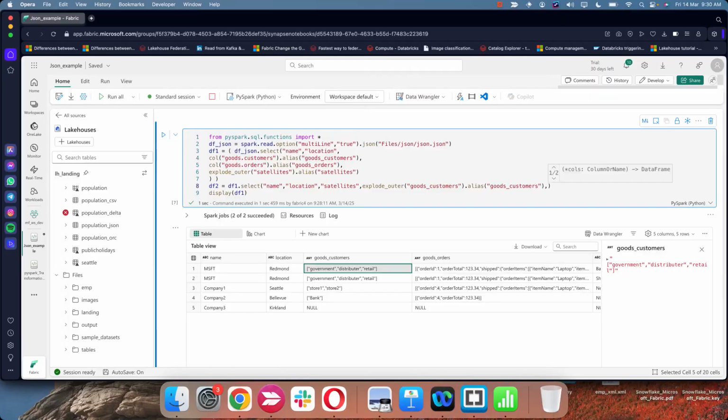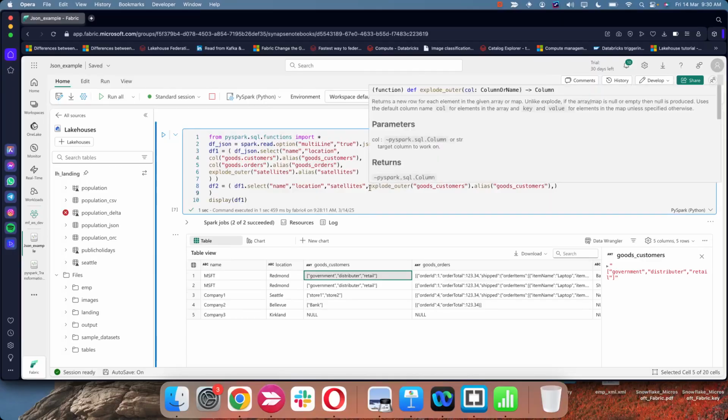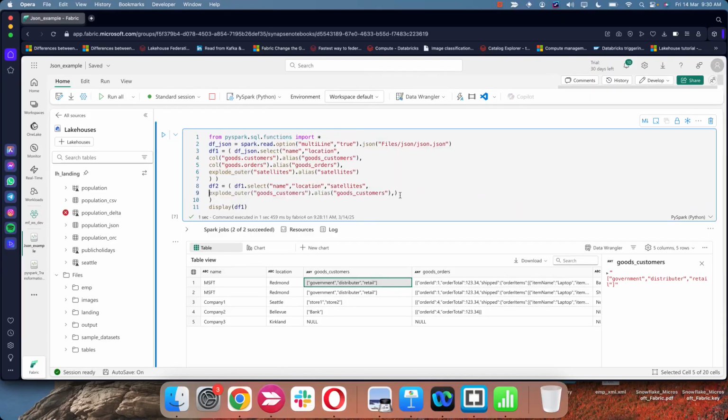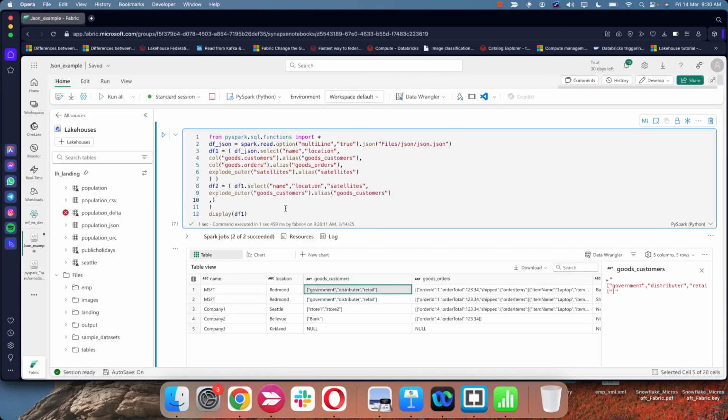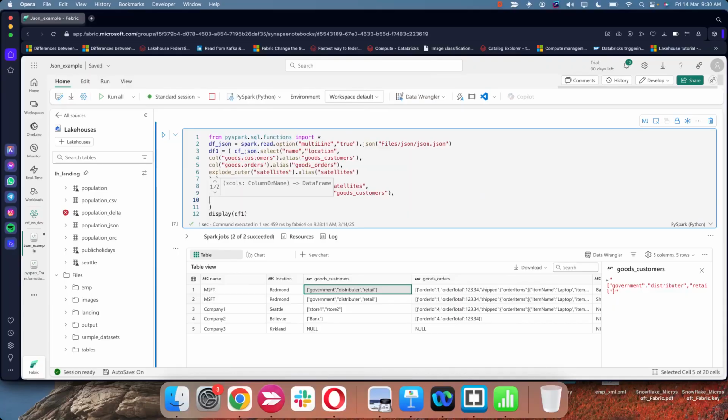And another one is goods underscore, maybe we'll write it on multiple lines. Open the brackets, close the brackets here. Okay, so now we have one column, and within that another column.